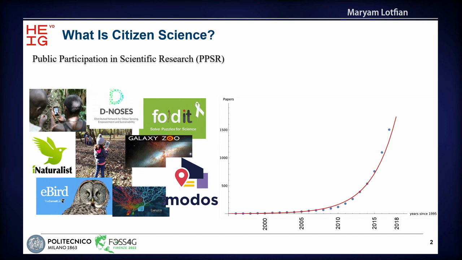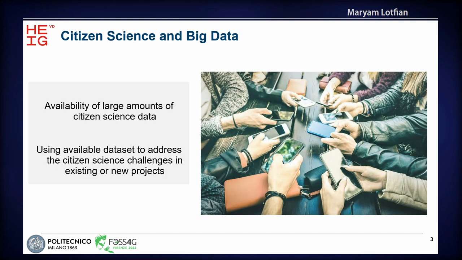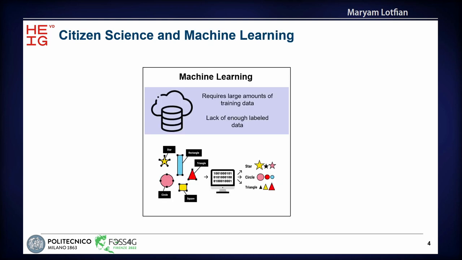The number of publications in citizen science projects has increased considerably. This increase in the number of projects has resulted in large amounts of data being collected, which can be useful to address challenges in new or existing projects. This availability of large amounts of data has also made citizen science a good partner for machine learning algorithms, because one of the big challenges for ML is the lack of enough labeled data. Nowadays, a lot of algorithms get their training data by asking citizens to label and collect data. But what is the benefit for citizen science projects and citizen scientists themselves?